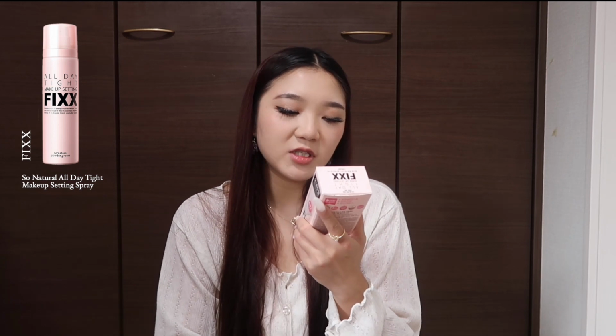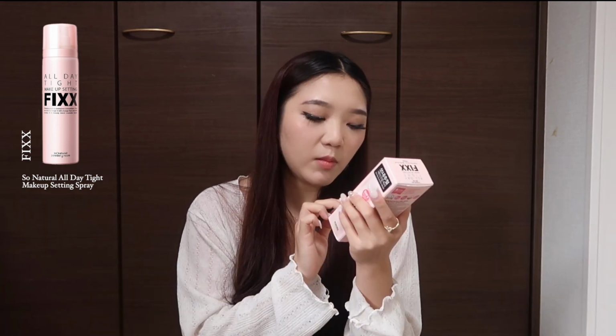And just some random things I picked up. I got this Fix All Day Tight Makeup Fix. I think it's like a powdered setting spray, but I saw some people on TikTok recommend this, so I had to pick one up. This one comes with the makeup spray and then a coating gel finish, moisturizing coat. I feel like you put that on after your makeup if it's a finishing gel, but I've actually used it, and the mist is so fine. It's so nice because it's a spray bottle. Such a fine mist. It actually feels really nice, but it also came with this little gel. I've never put on a moisturizing coat after my makeup, so I should try that to see if it actually works or not.